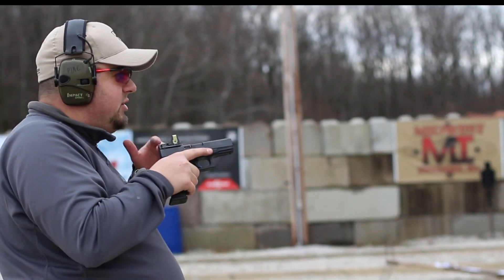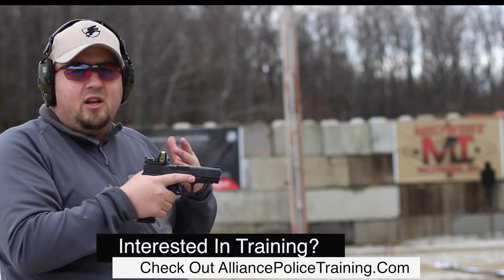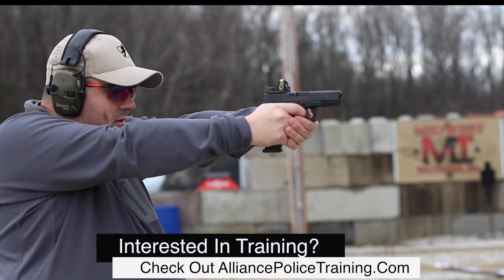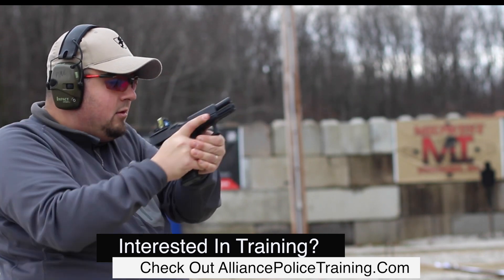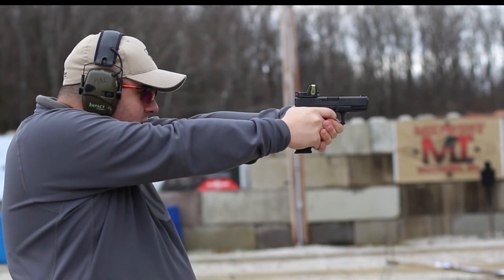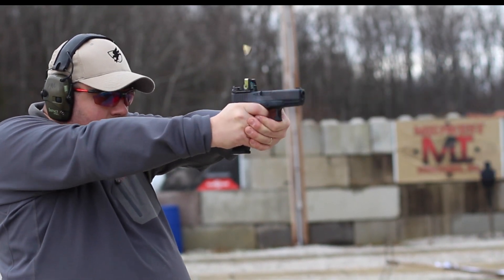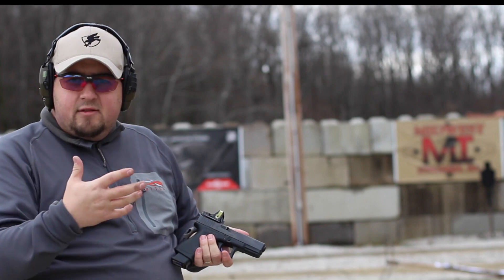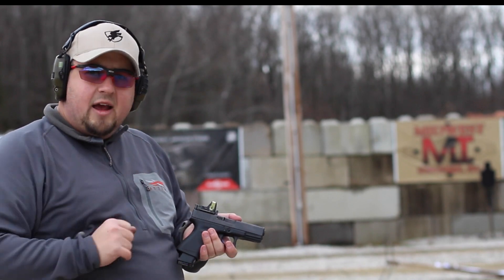So we're at about 10 yards. We're going to do a little shooting on the RMR - got some steel targets set up at just about 10 yards, just confirming that this has held zero. Still holding up. What we're going to do is let's go back a little bit more and test that it's held zero at distance, because that's when we really find those point-of-impact shifts on the actual base itself.